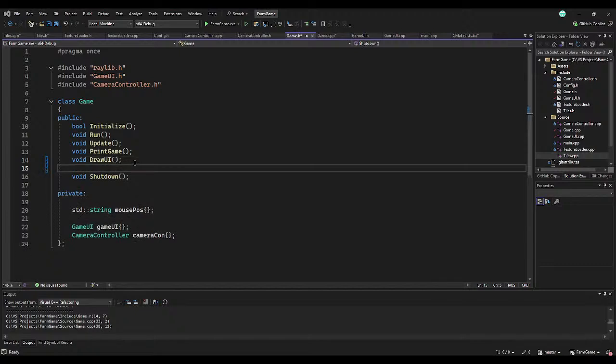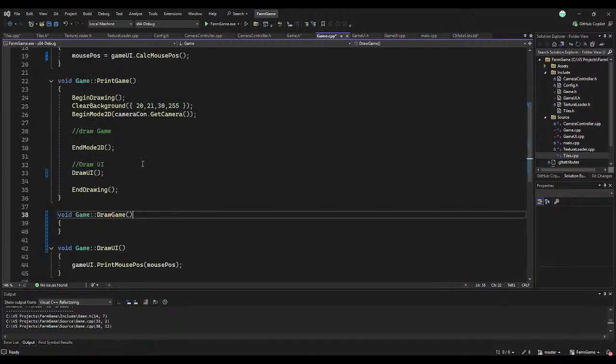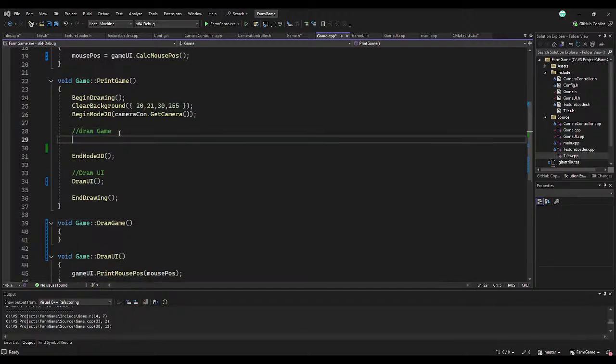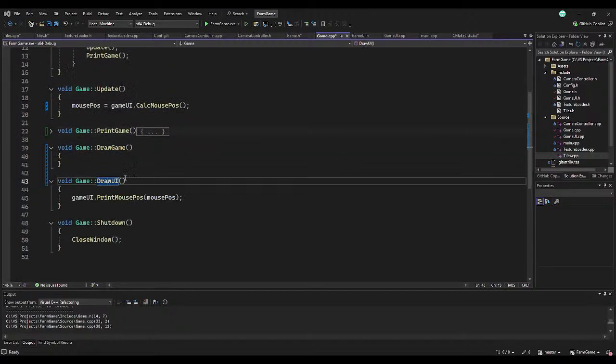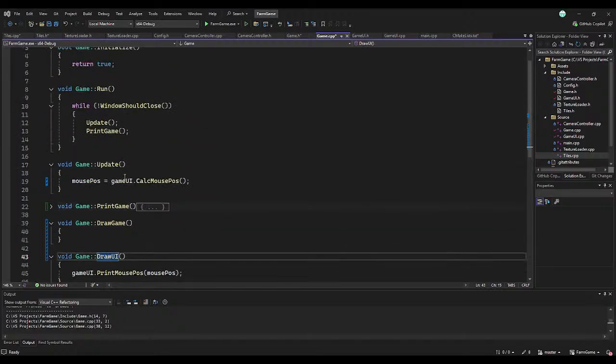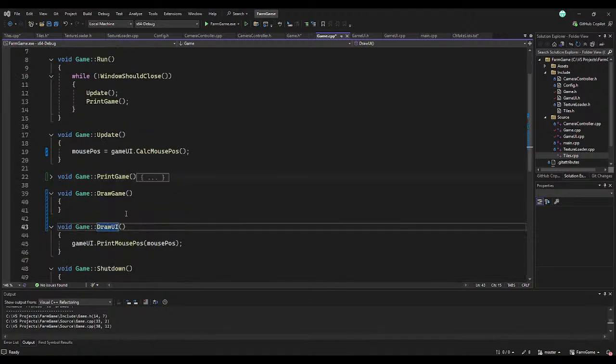And then I'll make something else and call it void draw game. And then I'll do the same for this, and then I'll put draw game here. Basically, then, okay, I can just close this print game thing. I have draw game and draw UI. That's how I can just open it. Okay. I have update and run and initialize.